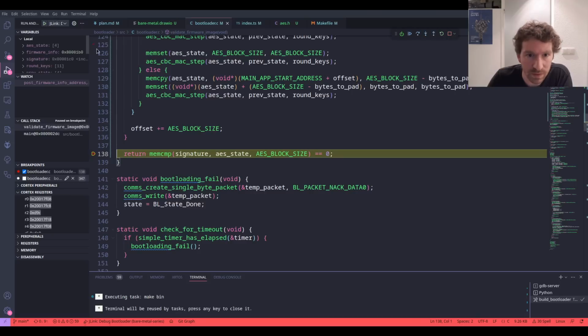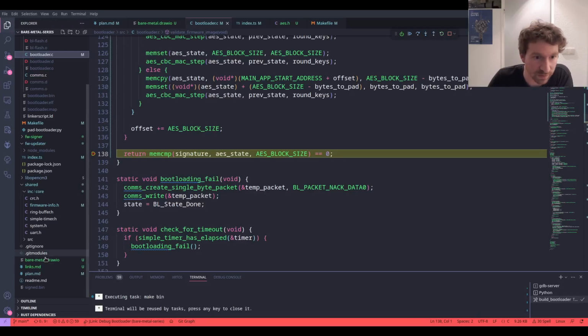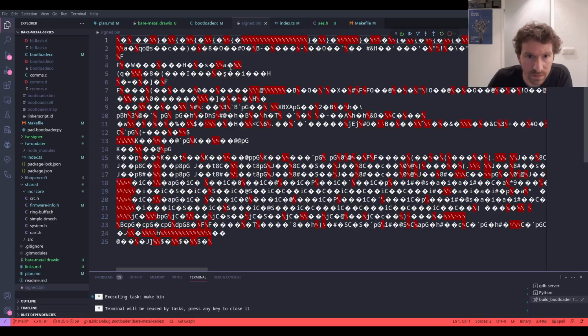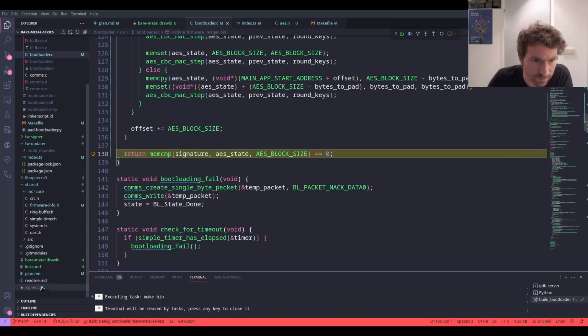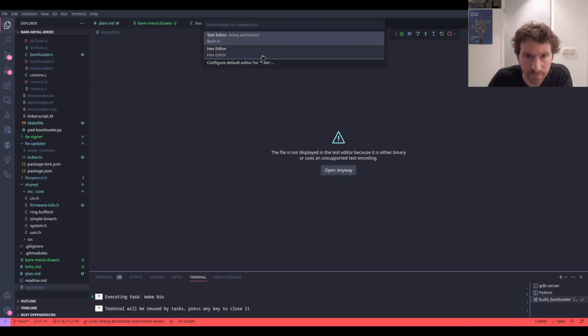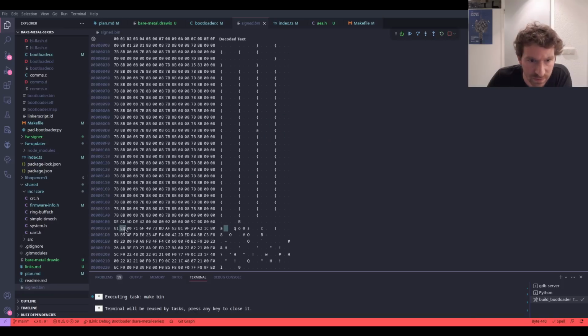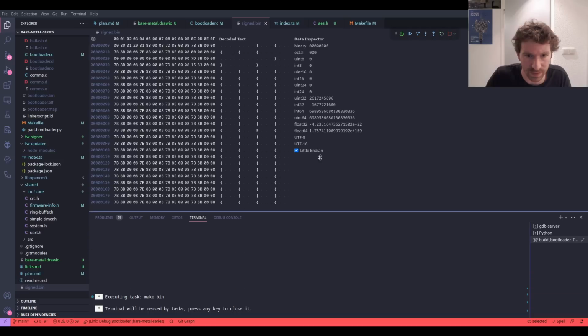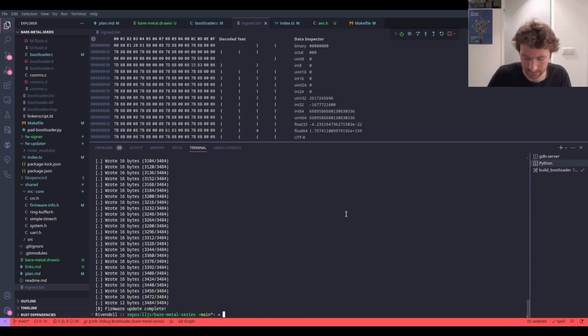So what we can do is go into this signed thing, not in a text editor, open it in a hex editor, and flip that version 1 back, because this is how it should be, and get ready to run this again.